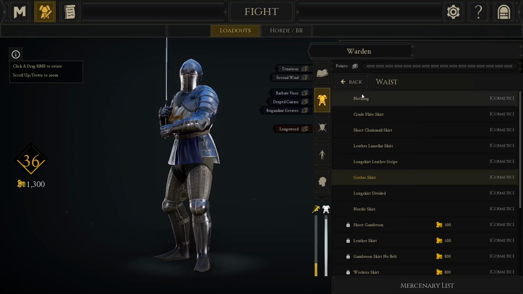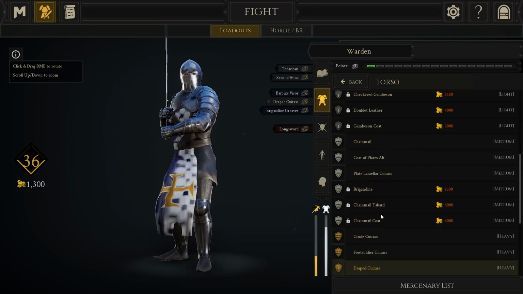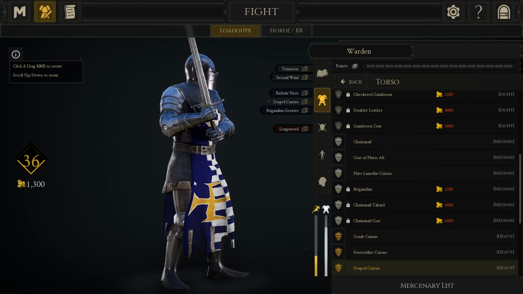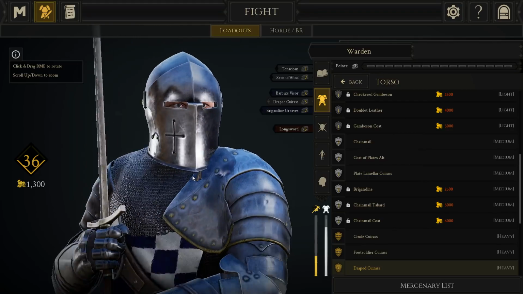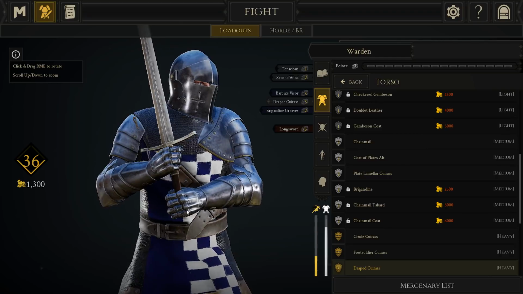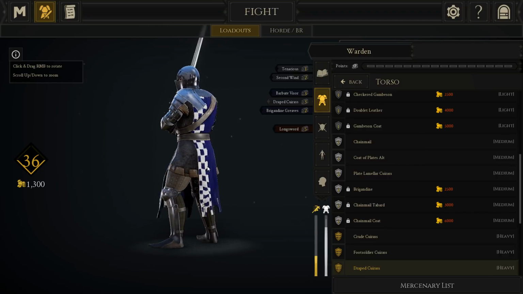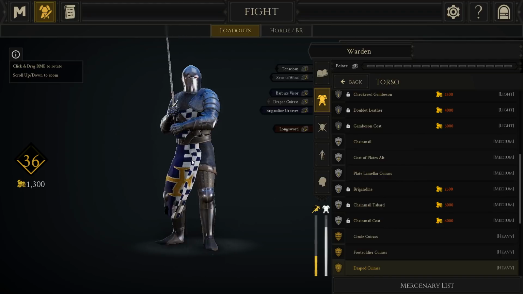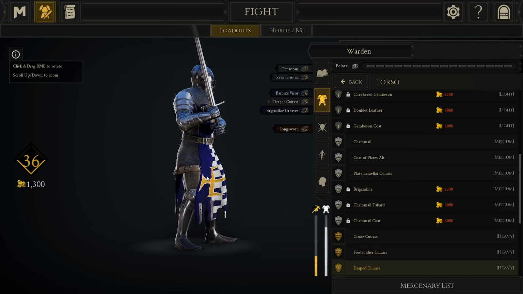And also for the chest, you'll see a ton of people wear the chainmail coat. No, wait, the chainmail tabard. And I mean, it kind of looks like Warden, especially in the chest area, because it has this thing where you can put the symbol. It looks like Warden, but everything else doesn't. The scale mail, Warden doesn't wear scale mail. The skirt looks nothing like the Warden default one. So it's kind of trash, to be honest.